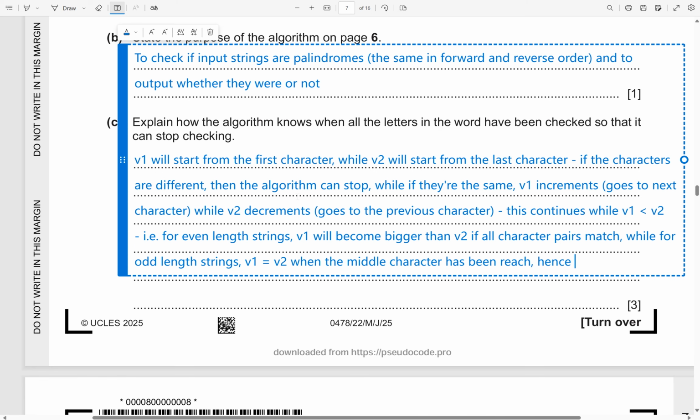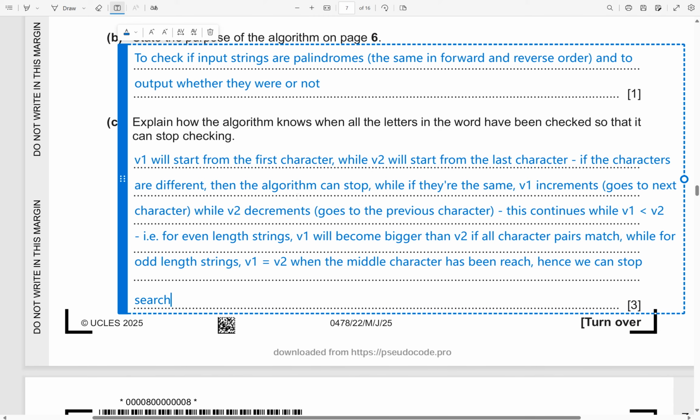Hence, we can stop searching, since there's only one middle character. Therefore it must be a palindrome, it's symmetrical.